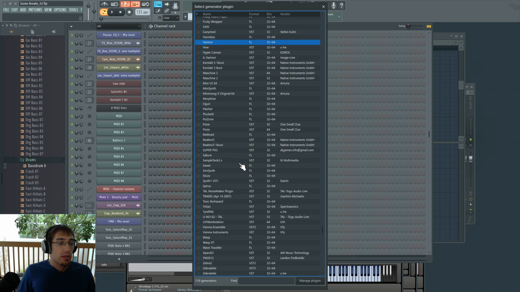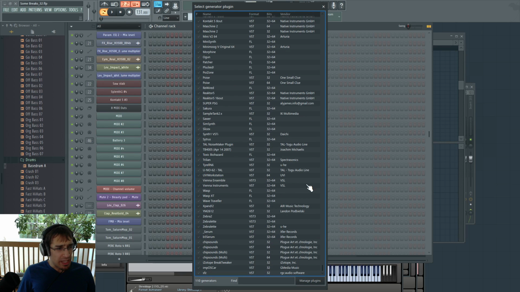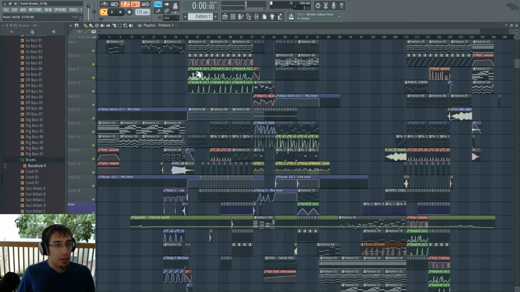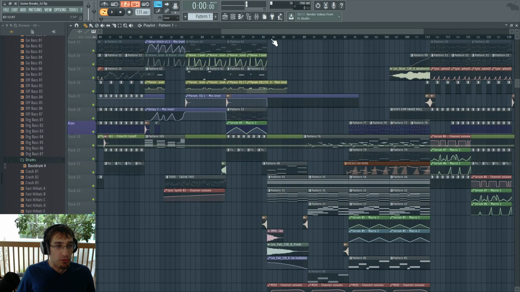So if I tried to use all these synths that I have, actually I have much more than this that I haven't installed, I wouldn't be able to really get good with stuff like Zebra and Serum. So my second big piece of advice is find tools that work for you and then just learn how to use them. So that's what I would start with for advice.